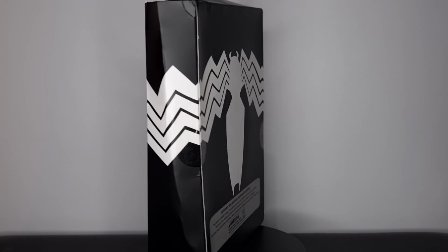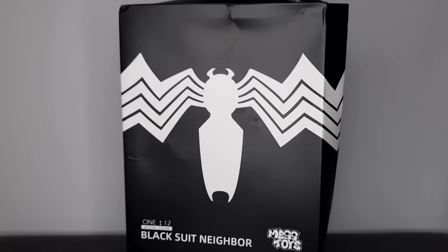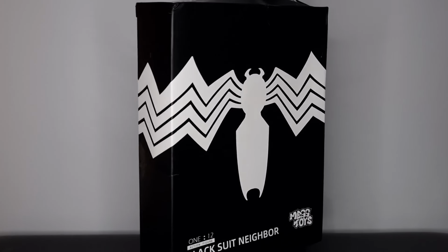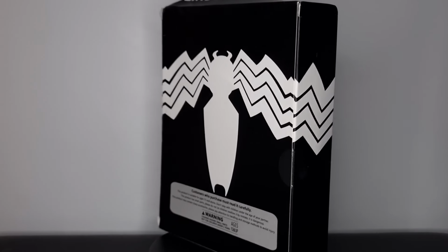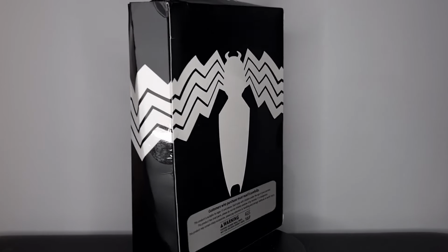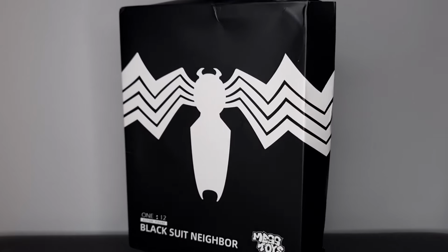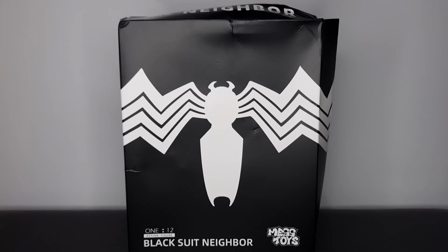I do find it interesting that we've not gotten a legitimate Symbiote Spidey from Revoltech, having gotten two different versions from them that collectors love overall. I do hope it's something we see in the future, but Mess Toys have beaten them to the punch here. I guess if you're not fast, you're last, but the question is: is this Mess Toys figure any good? Let's check it out. So let's start off by taking a closer look at the packaging here.